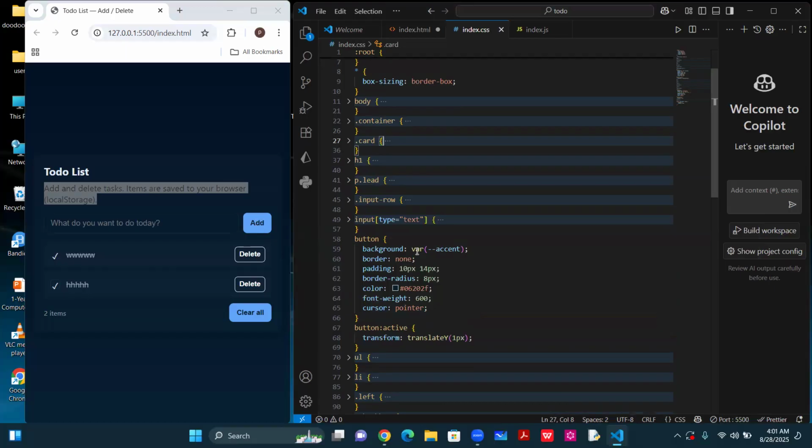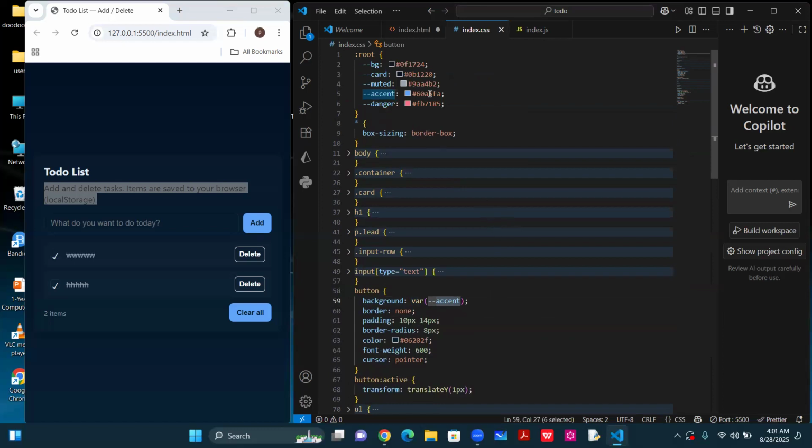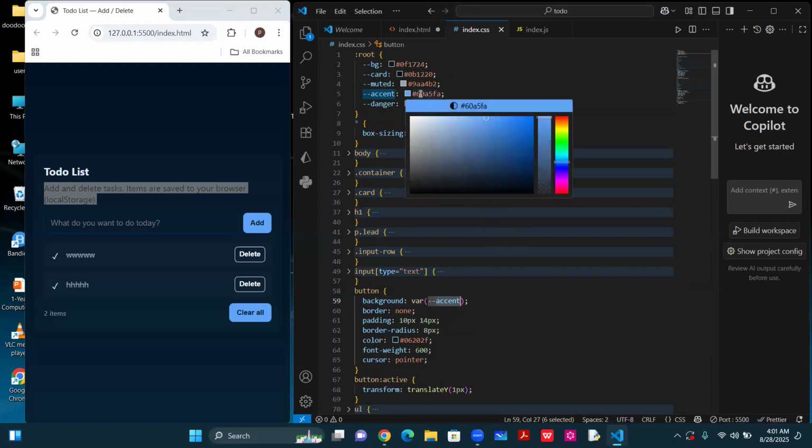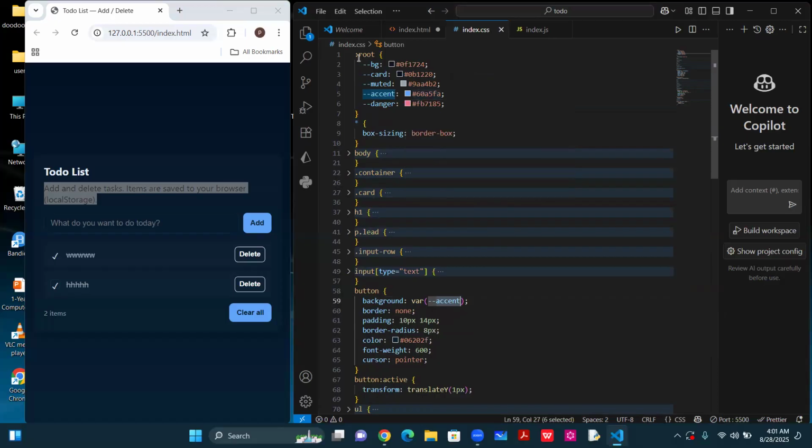So now, there's something we call CSS variables. Just like in JavaScript, you have variables. When you want to use a particular value repeatedly, you can put it in variables. You can see that this accent guy here is where we declare the variable. So instead of repeating this color every time, we just put it in a variable. We use this root to create that. We said these variables are going to be available in the root element.